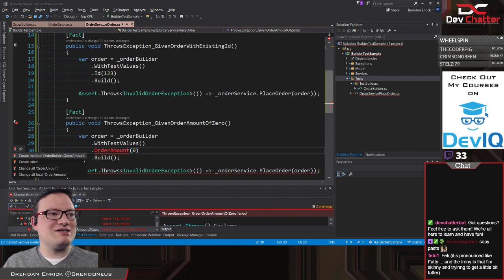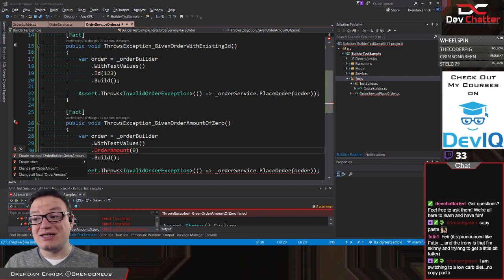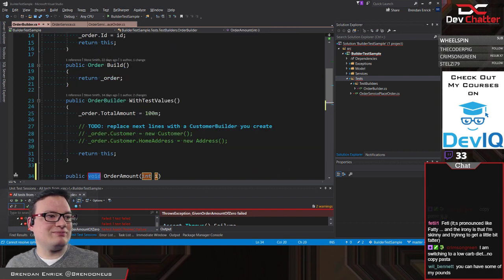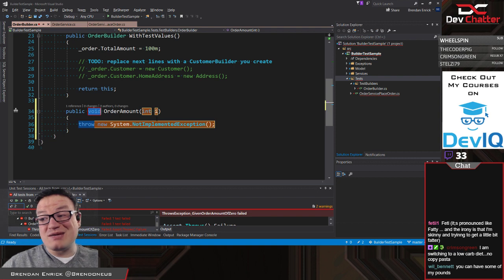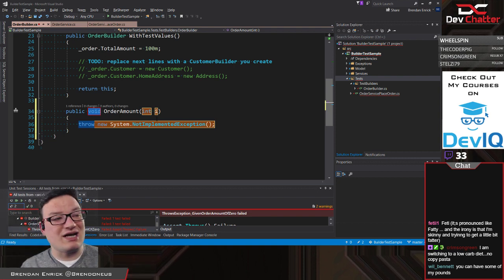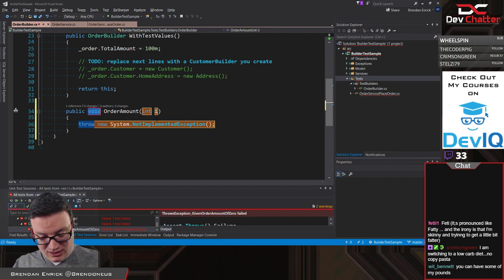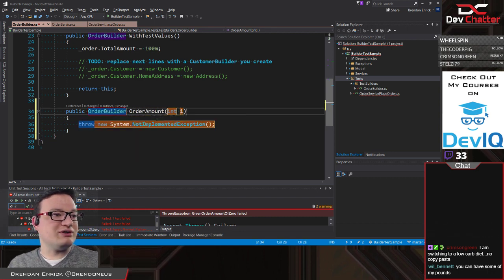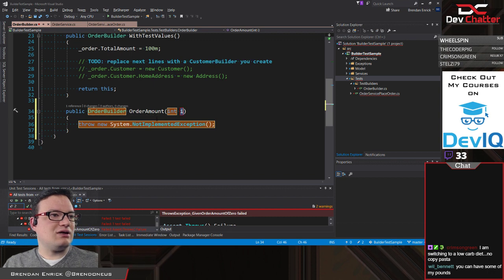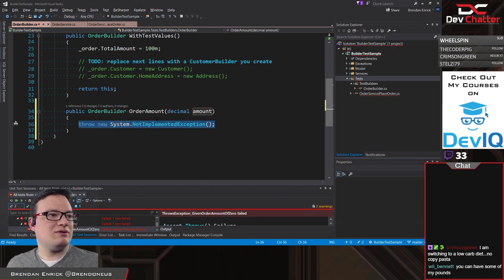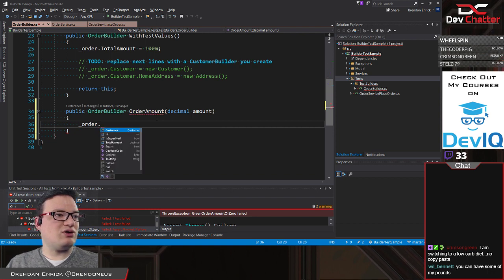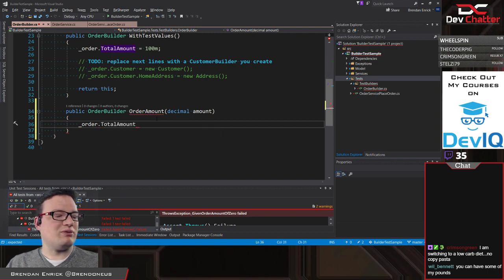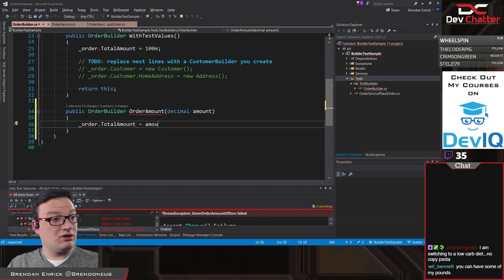And I know you guys can't really see the tests because they're behind my head, but don't worry, they're just going to be red or green anyway. So when we add this, notice the testing tools that I'm using can't figure out the type of the object that I want to return, so it didn't figure that out here. So that's why that method is listed as void there. What I want to do is I want to say order builder int, nope, it's probably a decimal, because that's money. So we're going to call that amount. And down here I want to say underscore order. Is it called total amount? I guess it must be total amount equals amount.